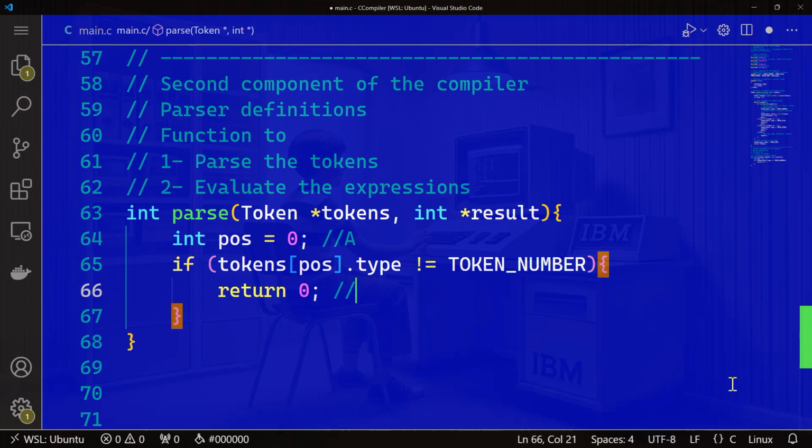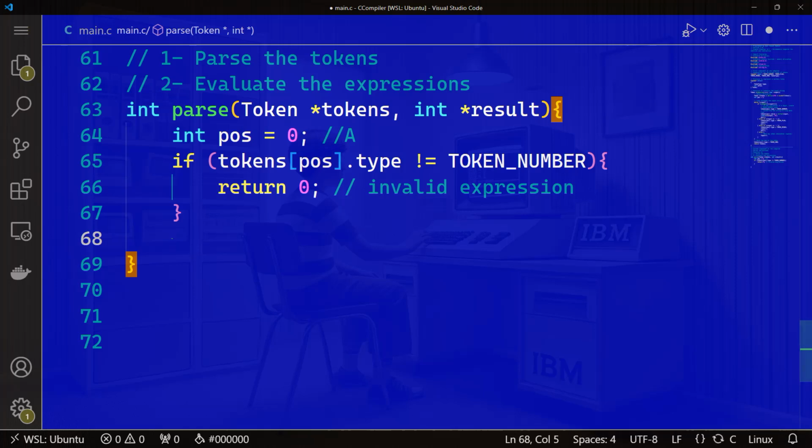And be careful, that's not an exit code. In Unix and Unix-based systems, which are basically written in C language, we have different exit codes, by the way. We have 0, we have 1, we have 2, and we have even more than that. 0 means success, which means that the program is executed successfully without any errors. 1 is a general error. It's actually a catch-all for any error that doesn't have a more specific exit code. And 2 is just a misuse of the shell, right? But that's not the case here. Return 0 here means false, means invalid expression.